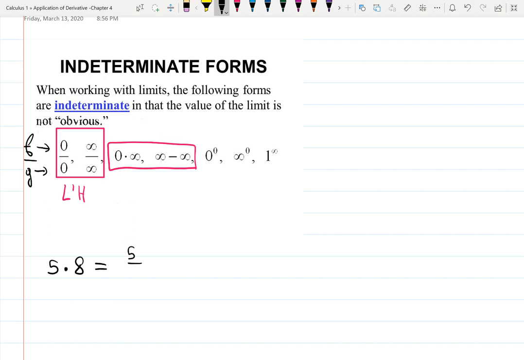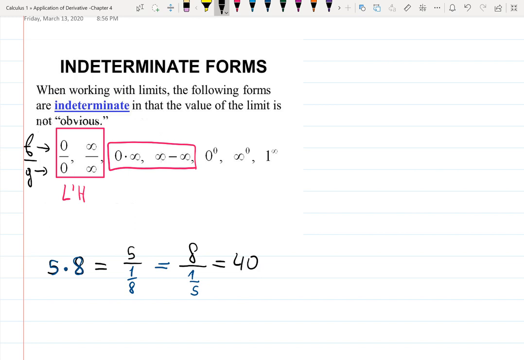Well, I can do 5 over 1 over 8. Is it the same thing? Yes, it is. Because when you divide by a fraction, you actually multiply by the reciprocal, so it is 5 times 8, which is 40. Also, I can rewrite it in a different way. I can put 8 in the numerator, and then 1 over 5 in the denominator. Since I'm dividing by a fraction, I multiply by the reciprocal, so it becomes 8 times 5 again. And all of those cases give you 40.